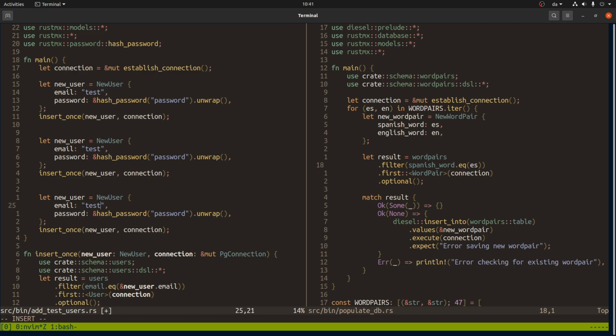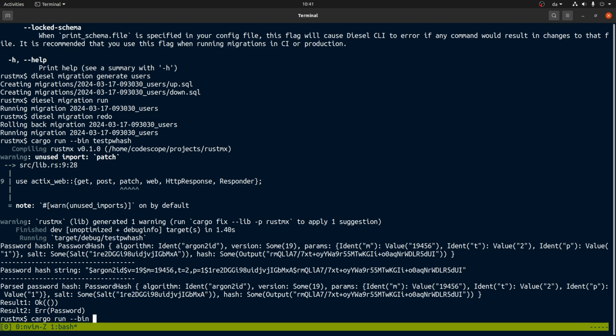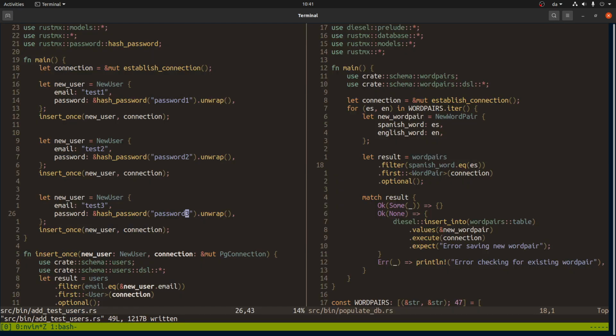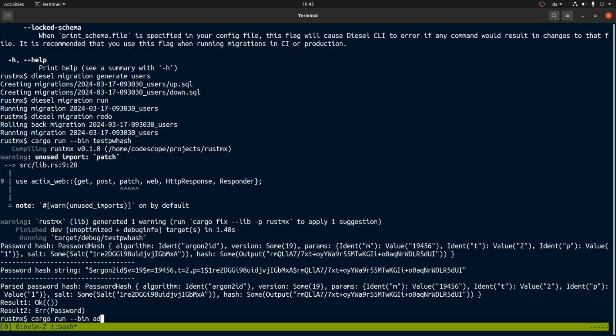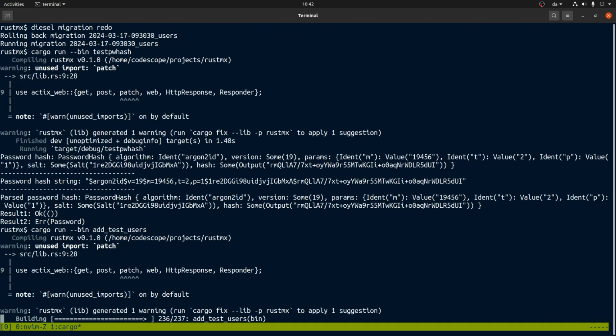This one will be test3, test2, and test1. And maybe these will have a new password. These will have password 2. They can each have different passwords. Right, so let's try to run that. Gotta run bin, and it's add test users.